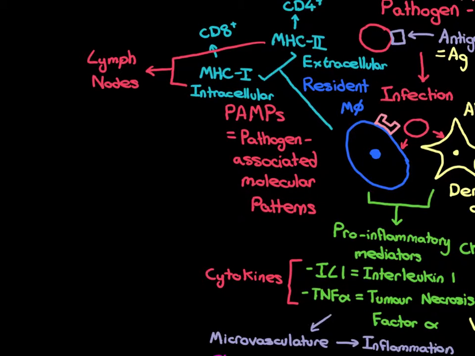And the different MHC molecules that they have on their surface will have loads of different peptide fragments, so they will be presenting a huge number of different peptide fragments, and they are looking for T cells that are directed against the peptide fragment that they are presenting. Now, of course, if the peptide fragment is on MHC class 1, you can only activate CD8 positive T cells. If the peptide fragment is on MHC class 2, you can only activate CD4 positive T cells.